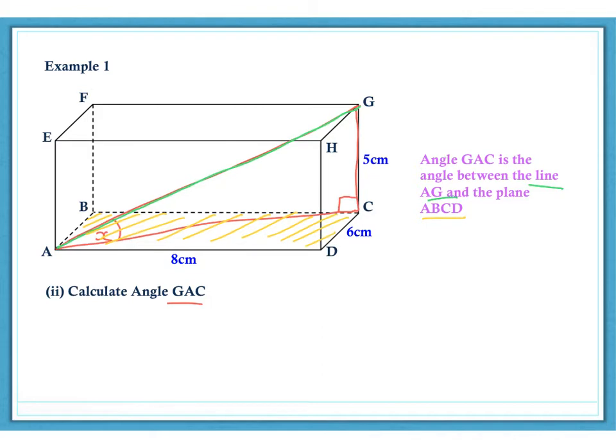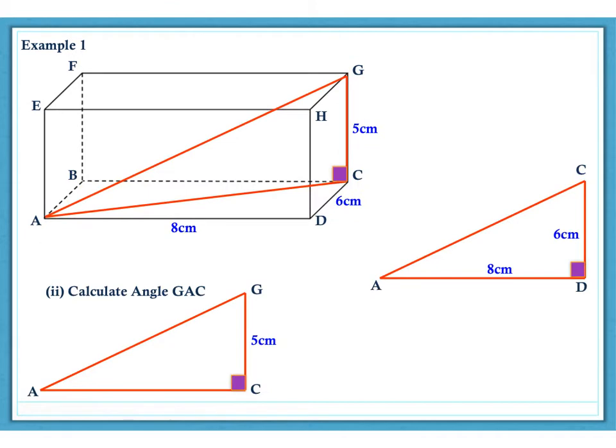And you can think of a plane as a 2-dimensional space. And the angle between the line AG and the plane ABCD is this angle X here. We're going to have to get used to using this terminology. It's going to pop up in some of the later examples. So as you can see, I've drawn out the diagrams hopefully a little bit more clearly. Here's the angle X that we're looking for. I've sketched out the right angle triangle AGC again, but unfortunately we only know GC, the distance 5 centimetres.